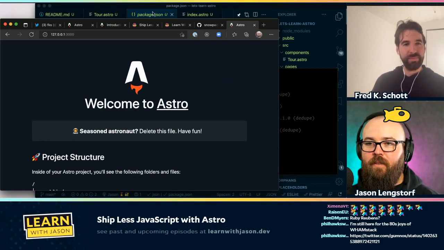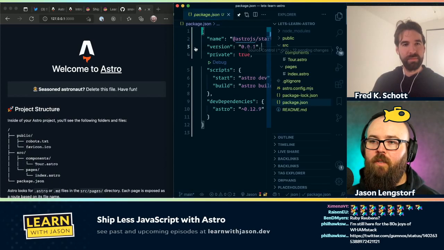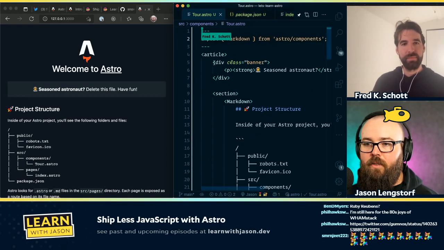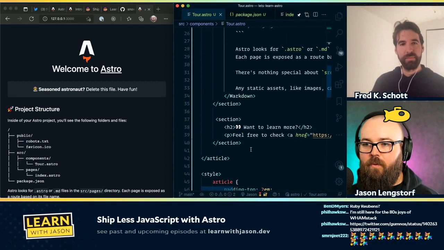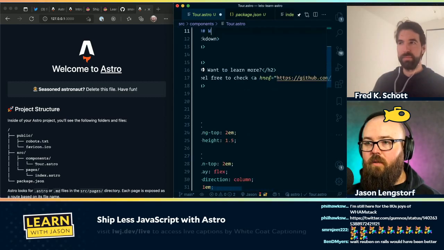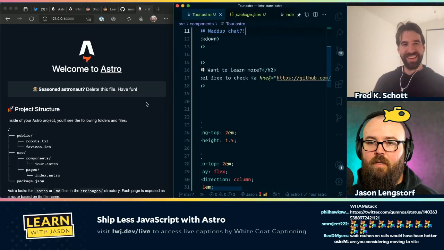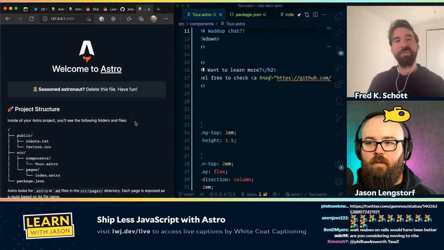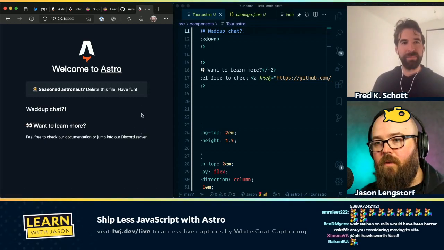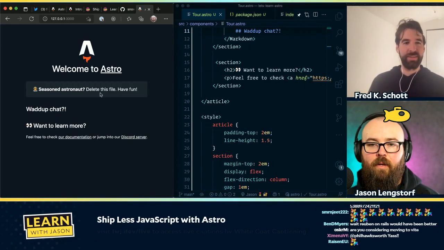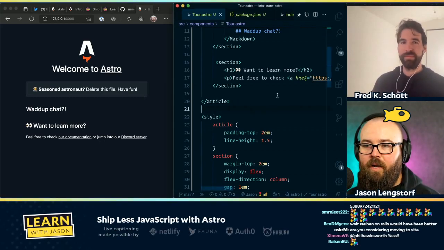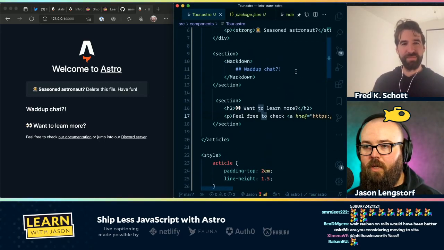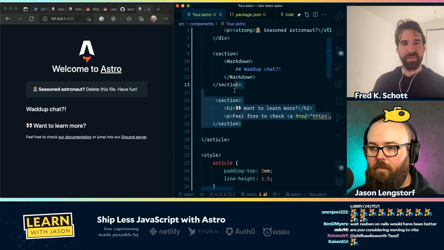So now if I go in here, let's just play a little bit. I'm going to hide the sidebar and open up my tour, and let's just add some new content. I'm going to take out this part. Let's save it. Does it do hot reloading, or do I have to do anything? We just fixed the bug that was causing it not to, so as of this demo, no. Probably by the time people see this in the future, yes. Cool. Okay, I can command R, so I didn't have to stop or restart the server. I just made the change, and I can pop this one out of here.